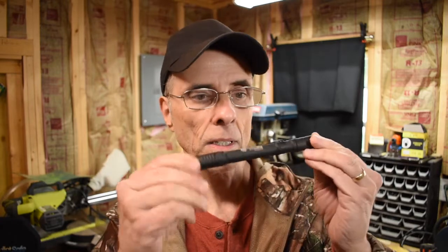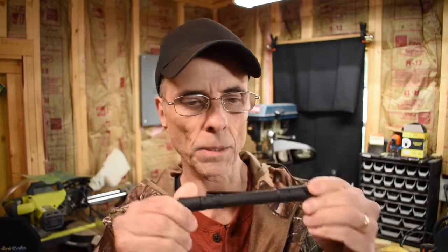Well, there you go, folks. It is kind of the quintessential penlight style flashlight, and kind of slender. It's nice, it's easily concealable.